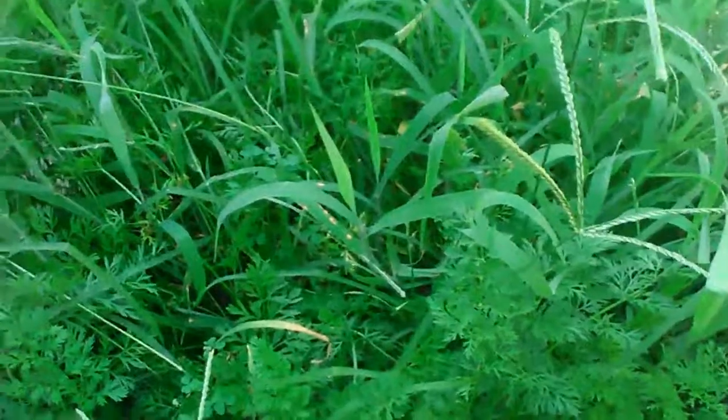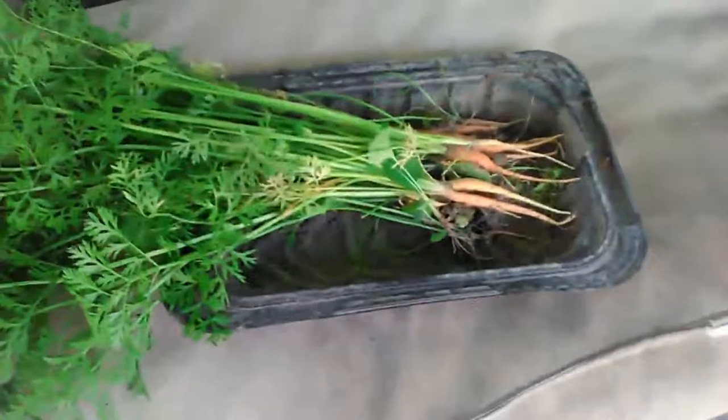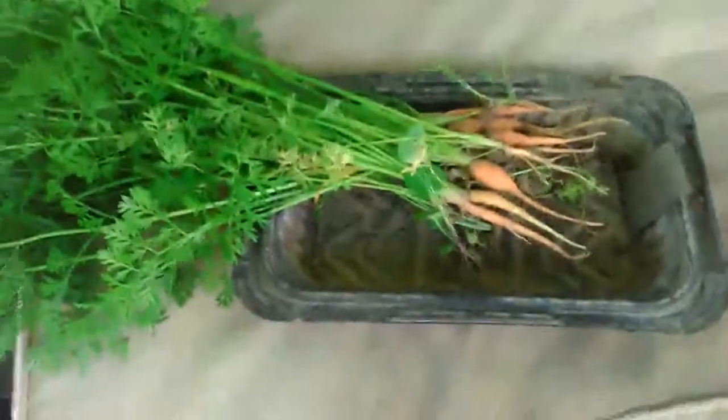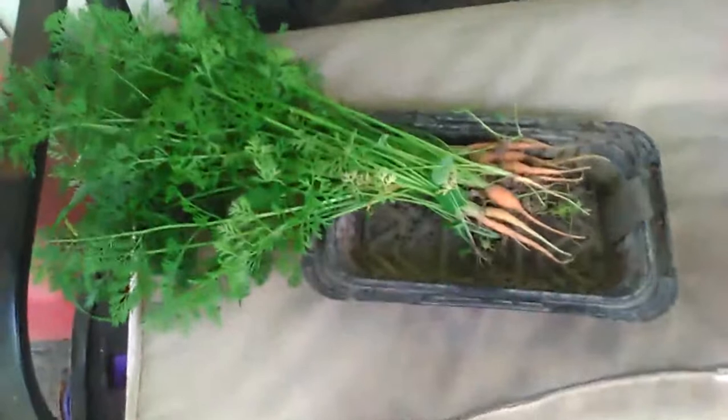Take a picture. Okay, it's July the 19th, 2019 in southern Illinois, zone 6. I finally took out the first aisle of carrots in the tote, and this is what we got. They're baby carrots, which is fine, but I'm going to hold off on these two and do them later, give them a little bit more time to grow, but hopefully they'll get bigger. So at least I know that they are growing, and I'll take a picture of them. I just wanted to share.